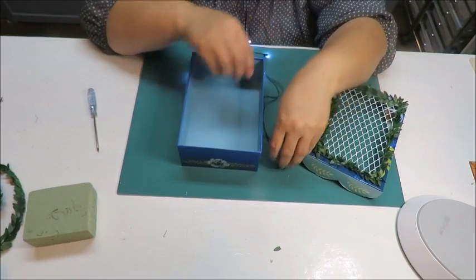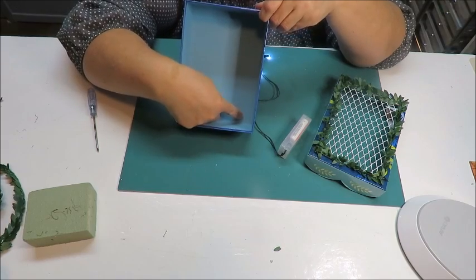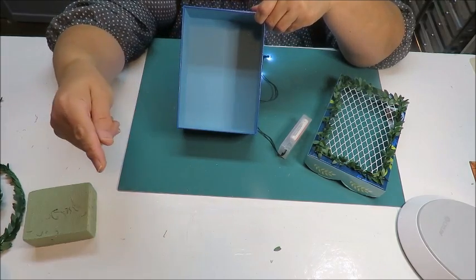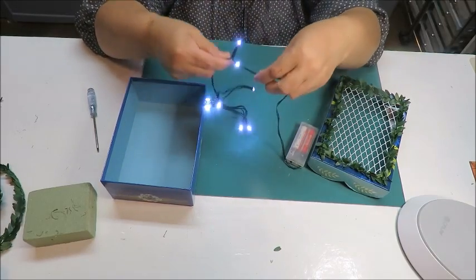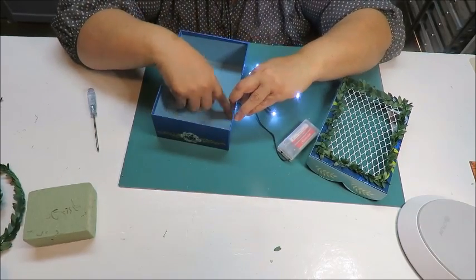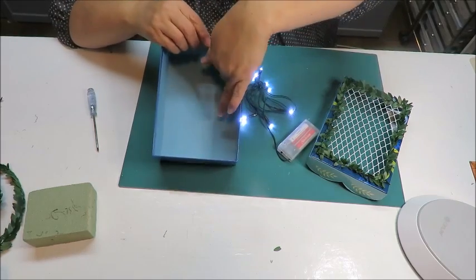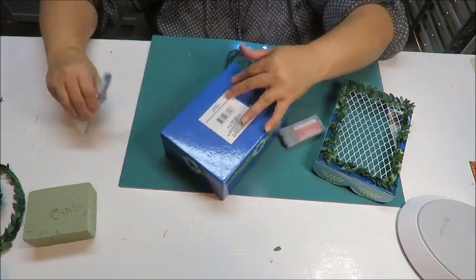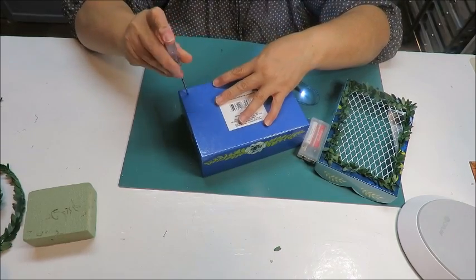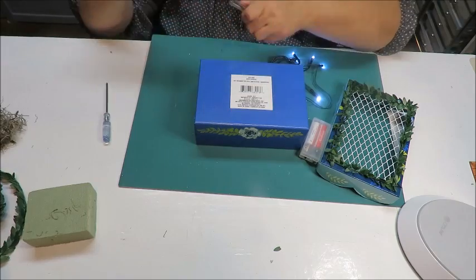So what I want to do is feed them through the box. So I'm going to make a little hole down here at the bottom where I can feed the lights through it, bring it all the way as much as I can, at least to where that first light starts. And then I'm going to start seeing where these lights will fit, hopefully on the edge here in the back. So that's what I'm going to do. We're going to do a little hole here on the back. Let's try the X-Acto knife. I thought maybe if I use that little screwdriver.